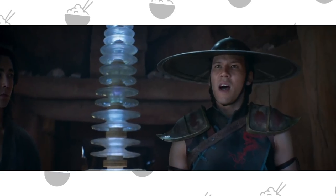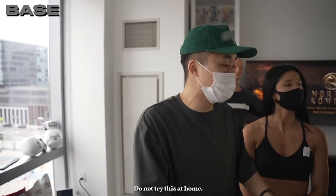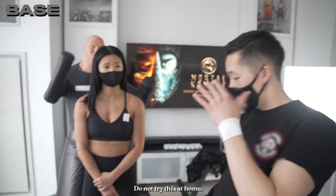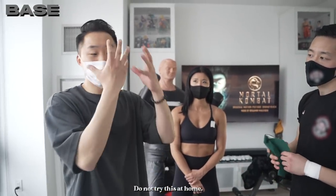Our fourth character from Mortal Kombat is Kung Lao — known for using his hat as a weapon, slicing people with it in the movie. In real life, how do we use our clothes as a weapon or at least a distraction? First thing you can do with the hat: throw it at them as a distraction, then run. Or throw it and do a kick to the groin, then run. The basic level is using it as a distraction to buy a couple of seconds or to set up a kick.